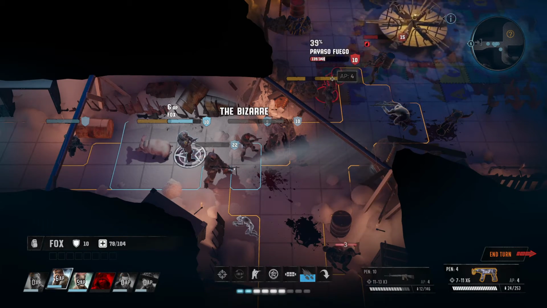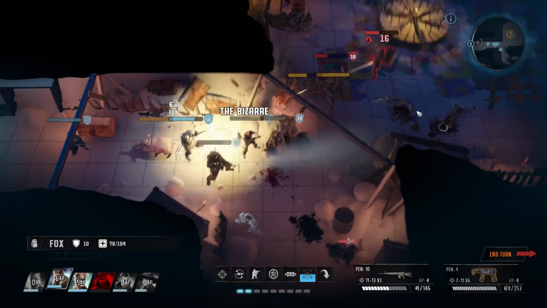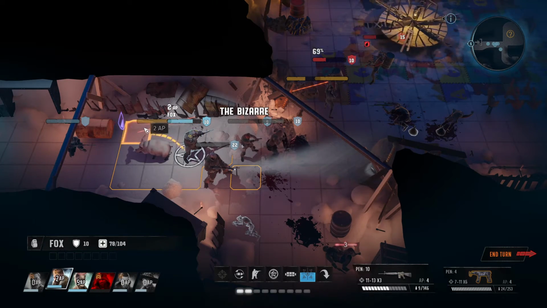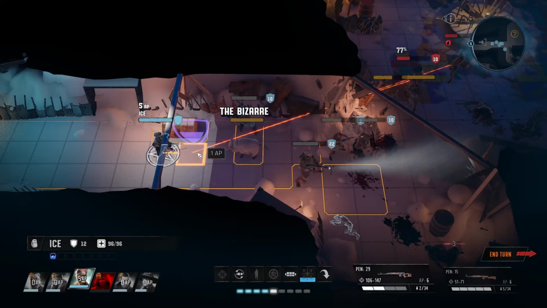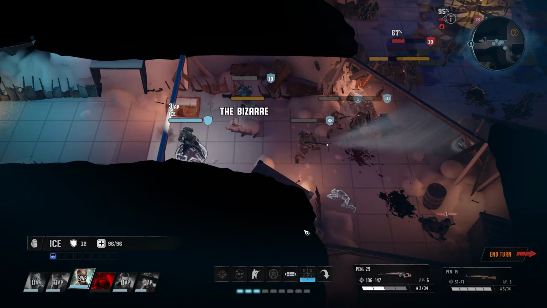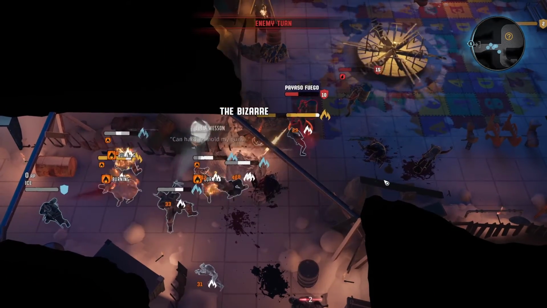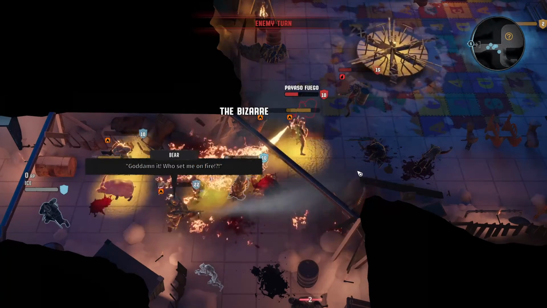We are slightly out of range there. I wasn't going to kill the lieutenant anyway. Not on this turn anyway. And that leaves us with Ice, but only 5 AP left. Hopefully they will target the clone. Oh, right, he has the flamethrower. Okay.